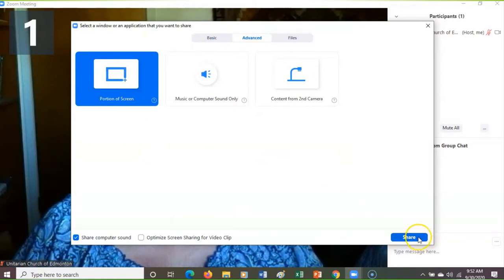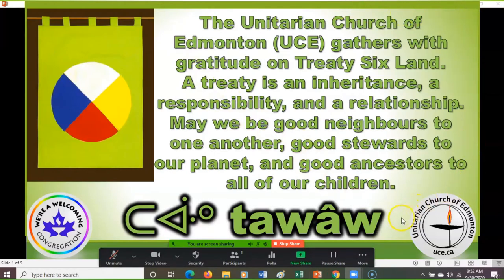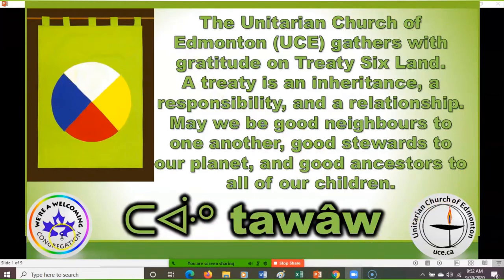And now I'm going to start the sharing. See this green box appears? It shows what I'm sharing. I want to share the bottom, so I'm just going to drag that down. But you see it's cut off, so people won't see that top white bar. Makes for a much cleaner presentation.